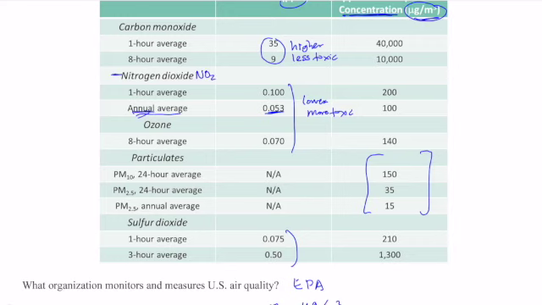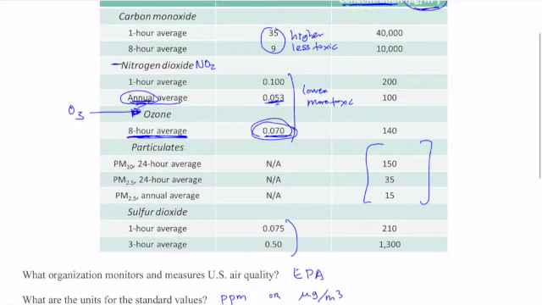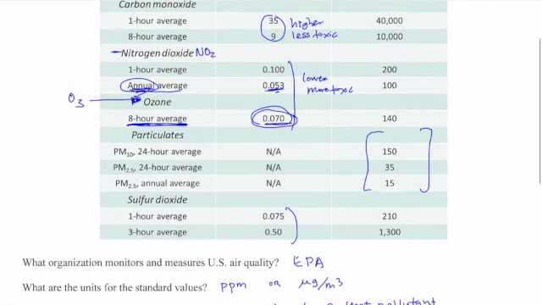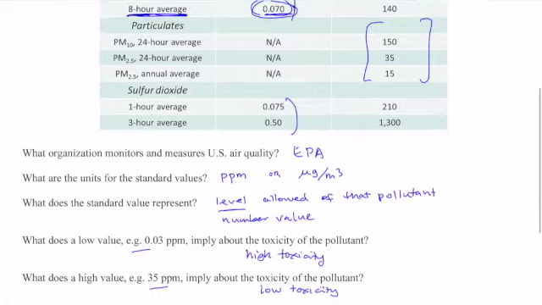Okay, but this is really close to 0.07, which is an 8-hour average. So the reasoning is that they're monitoring this over 8 hours. That's 3 times a day, saying you can only be exposed to this much, which is relatively close to this number for nitrogen dioxide, which is an annual average. So this is more tightly regulated, ozone, and it's basically the lowest number. And so this is why it has the biggest impact on air quality. Low number, tightly regulated, they're watching out for that.